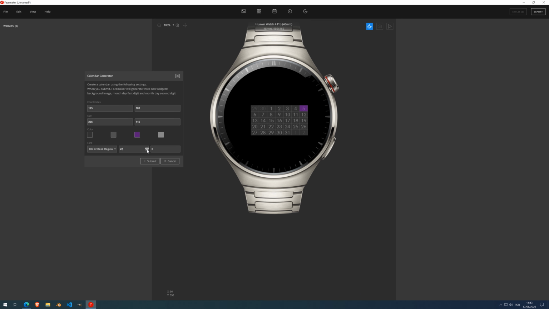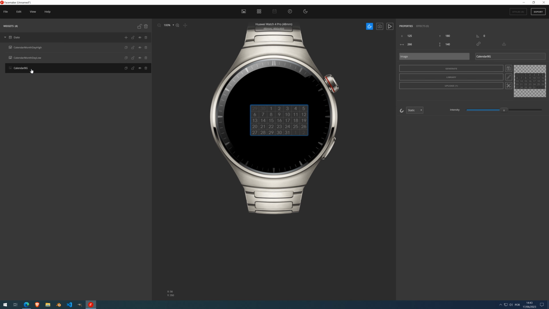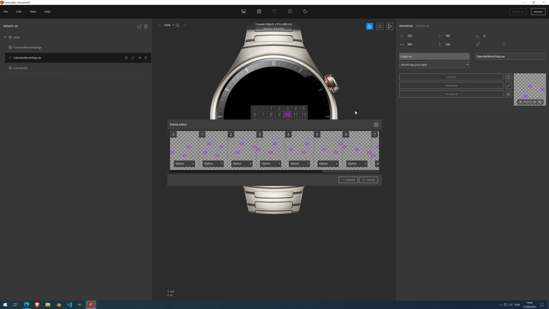So yeah. This is the calendar generator, and if I press submit, you'll see that Facemaker created a background. Let me hide those other two. Created a background and then created a month, day, second digit. And you'll see that this is just a clever jigsaw of images, okay?